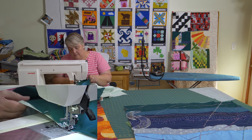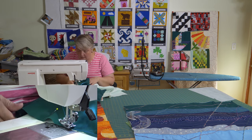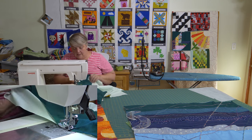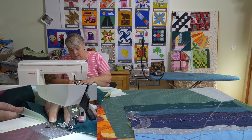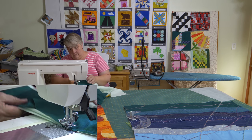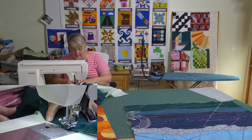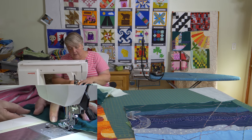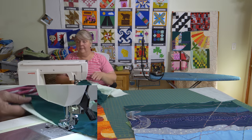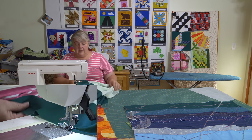If you've got a bunch of scraps and you're not sure what to do with them, maybe make a little art piece for your room, or something for one of the grandkids. If you feel a little fold, put the foot up and straighten it out — it's not a race, we're trying to make art here. Take your time, be creative. I did stitches on the seam and stitches across and around — it's a thread waster if you've got funky threads you don't know what to do with. Pop them on there and clean up a bunch of spools — clean up your thread stash in no time at all!